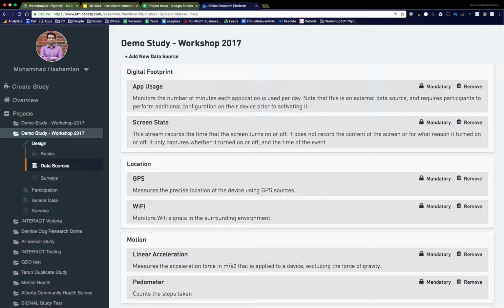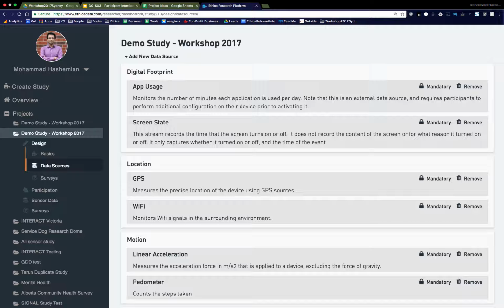Mohammed, remind me, is there a mechanism through the administrative interface to examine whether or not someone has received the latest push, whether a study configuration or survey push? We do have this data stored, but it's not part of the study data, and it's not yet presented through the user interface.